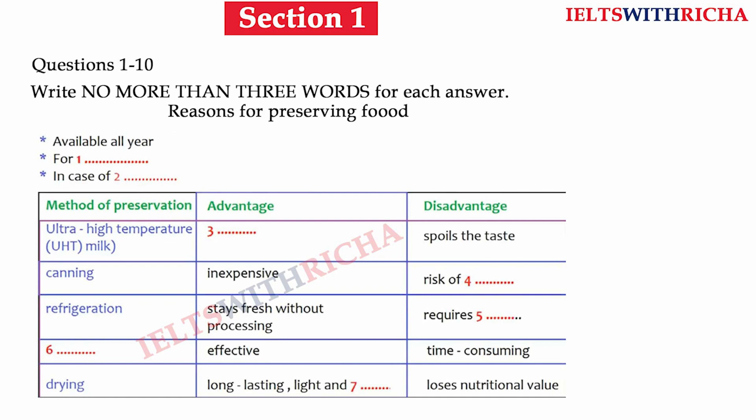Tin cans were first used in the early 1800s to store and preserve food. Just as they are now, the cans were tin-plated steel containers, and the process had the advantage of being cost-effective. Unfortunately, there were many early cases of food poisoning because the canning process was not fully understood at that stage. We now know the exact temperature and length of time each food needs for proper preservation, which has greatly reduced the risk of food poisoning.